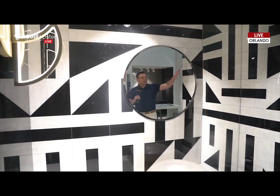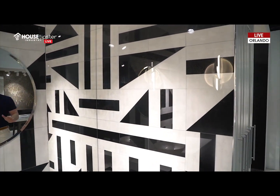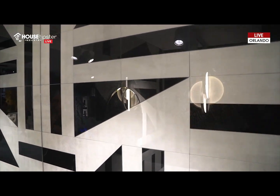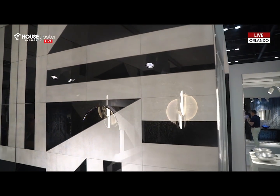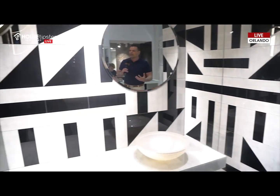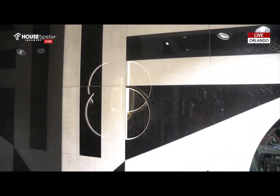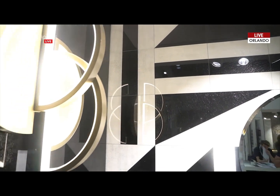And what's so great about it is that the tile is pre-made. We're at Cici's and their showroom is absolutely gorgeous here at Coverings. I just love the geometric patterns. This actually brings in texture, it brings in geometry, it brings in these beautiful shapes that I think will last forever and are completely timeless. I would put this in my bathroom tonight.